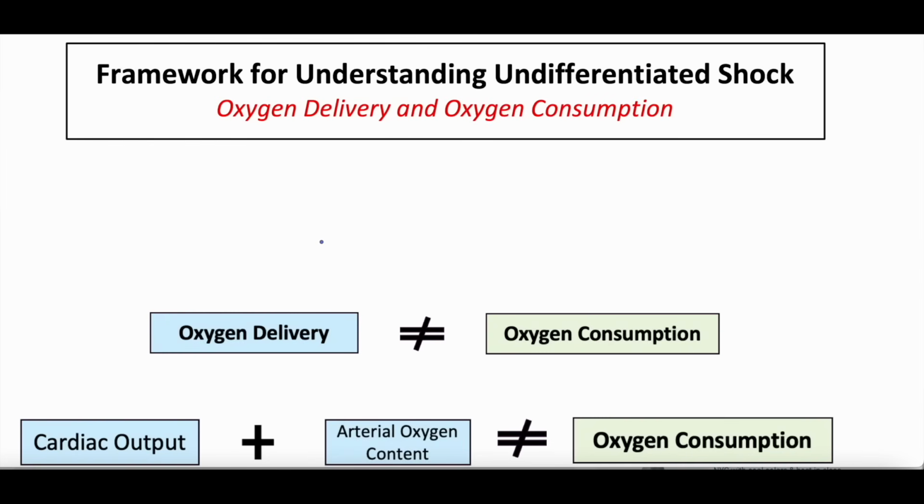Sticking around. So this first video will be on the framework for understanding undifferentiated shock. The second video, which we'll link in the video description, is going to be using this framework to understand the four general shock states, being distributive, cardiogenic, hypovolemic, and obstructive shock. So again, linked in the video description if you're interested in that, but this one will provide the framework to understand that one.